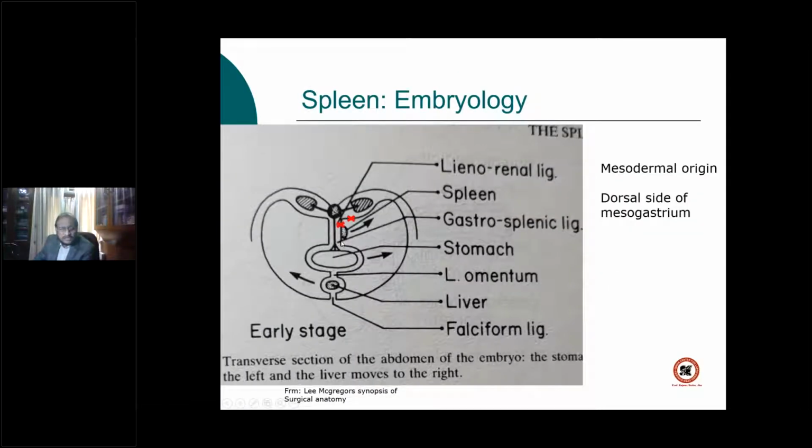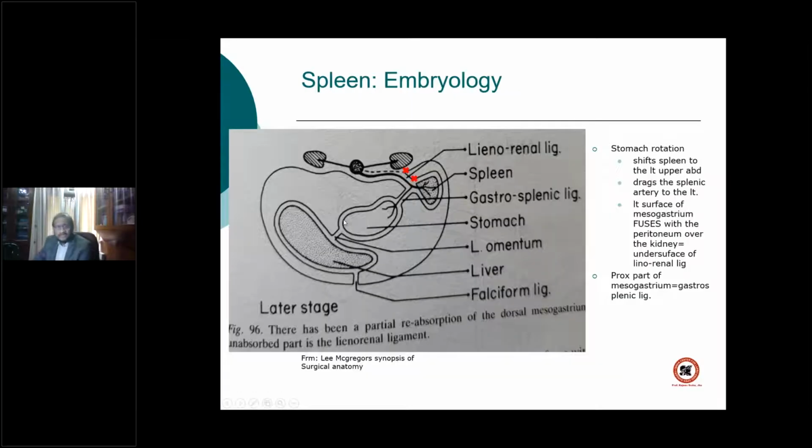You see this layer of the mesogastrium on the left side, and you see the parietal peritoneum. So when it rotates to the left side, these two layers will fuse together, and that is what is shown out here. When they fuse together, they form the lower leaf of the lienorenal ligament. These are the fused parts of the dorsal mesogastrium, the left side, and the parietal peritoneum. And this is the right side of the dorsal mesogastrium that remains separate. So that is how the lienorenal ligament is formed by the fusion, the undersurface formed by the fusion of the two layers. Okay.